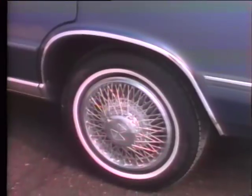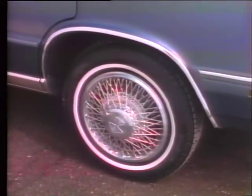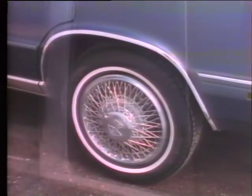The LeBaron look is crisp and contemporary, enhanced by subtle bodyside accent tape stripes, distinctive bright wheel-opening moldings, premium wheel covers, and stylish steel-belted radial narrow white sidewall tires. Mindful of its classic tradition for luxury and high style, LeBaron is crowned by a richly padded Landau vinyl roof with color-keyed surround moldings. And the rear window has a fashionable, formal appearance.